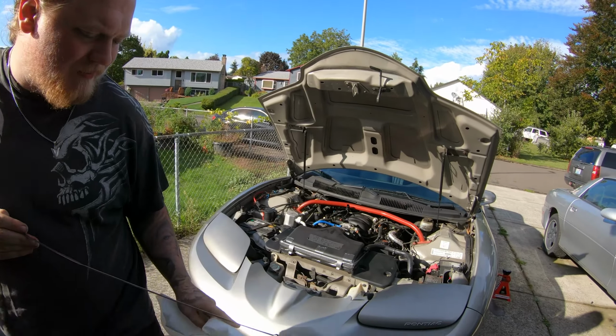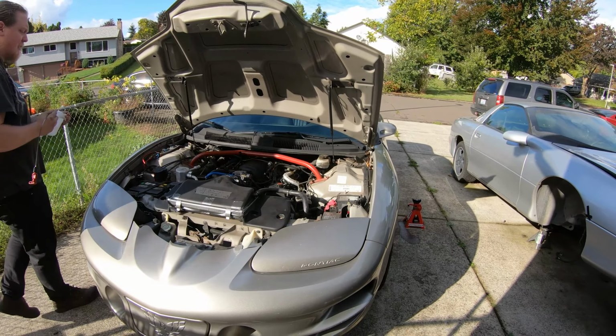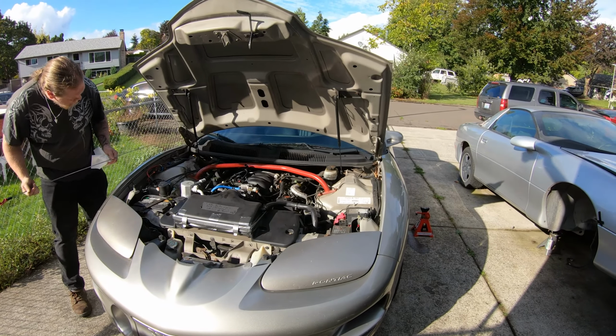Yeah. So we're just checking the levels, and then we're going to be driving over to my old coworker's place because we have a new, very tiny series we're going to do. We're going to do a full suspension install on his 2016 Toyota Tundra with the 5.7 in it. So it'll be pretty cool. We're going to head over there and check out his parts.